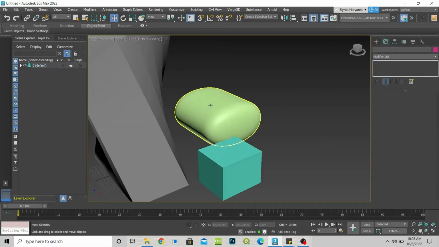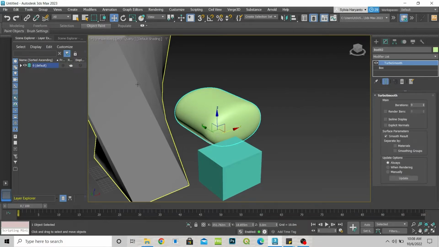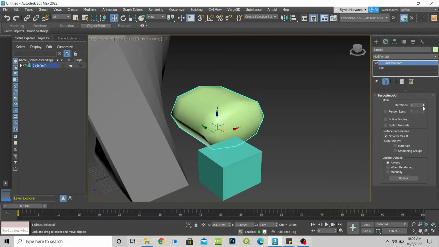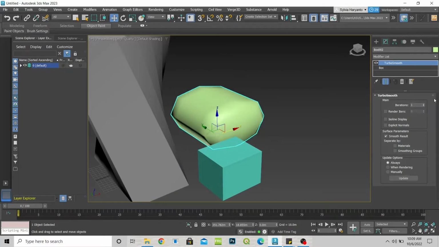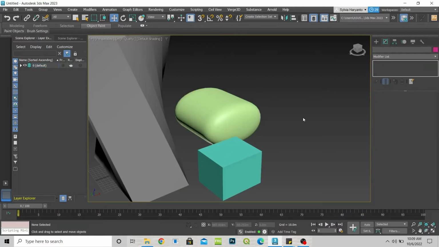Right, it has the warning, so it's not good to have more than 9. You can make it lower, so you can see now it's not that smooth, as opposed to iteration number 3, for example.